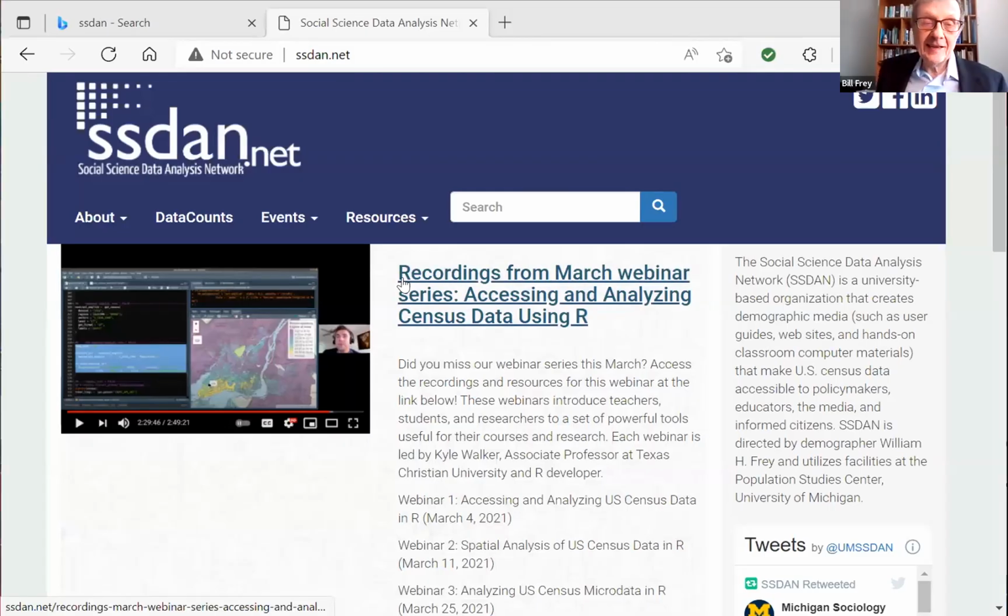And where we're at is the homepage for the project of SSDAN, the Social Science Data Analysis Network, which I said earlier is at the Population Studies Center at the University of Michigan. And it's funded by NICHD with a lot of extra funding over the years from other places that we're very grateful for. As JP started to indicate, a lot of our data sets and our modules are based for very early courses that don't necessarily have any data analysis in them at all.